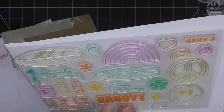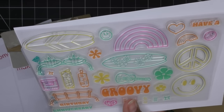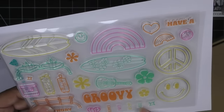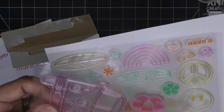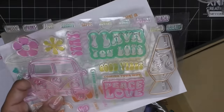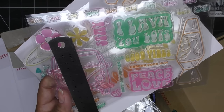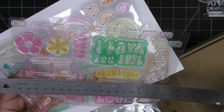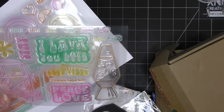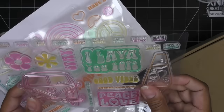Really, really cute. Of course, your surfboards and all that, your little racks, your luggage. You have words like bummer, party, road trip, dude. Those kinds of things you can put in the little license plate over here of the VW. The size on that is about 3 by 3.8 or so. Your lava lamp over here is about 4 inches tall, maybe a little bit smaller than an inch and a half wide.